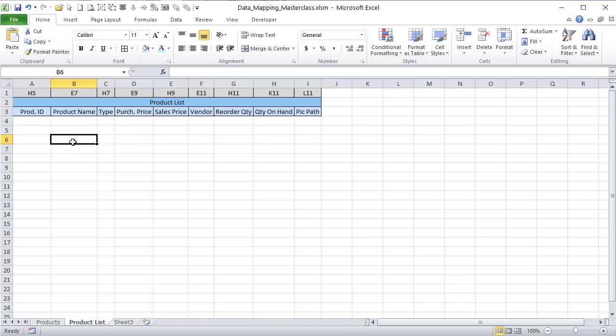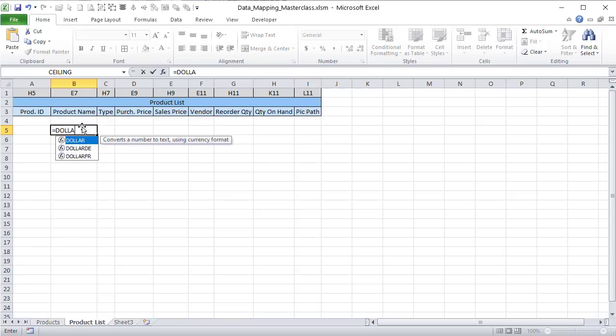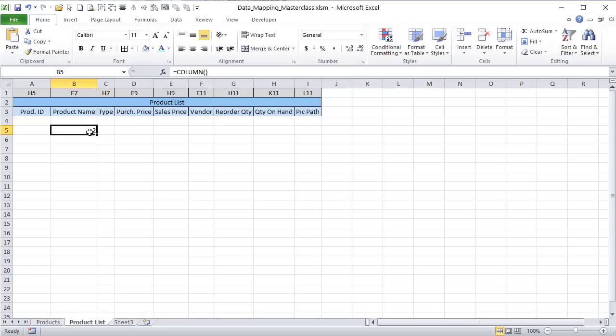So how do we know? We're just going to assign some numbers. This is column number 2. So equals column, you could just put in 2. Column 2. If I want to loop from column 2, I want to loop all the way to column number 9. So from 2 to 9. For 2, I want to look in E7. I want to place it in the product row.